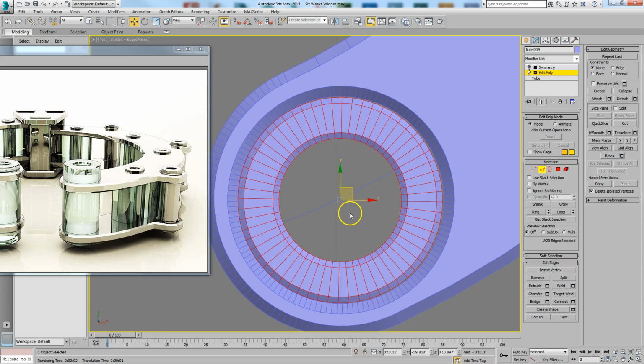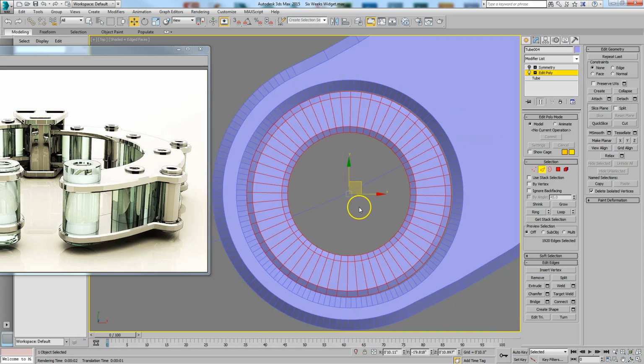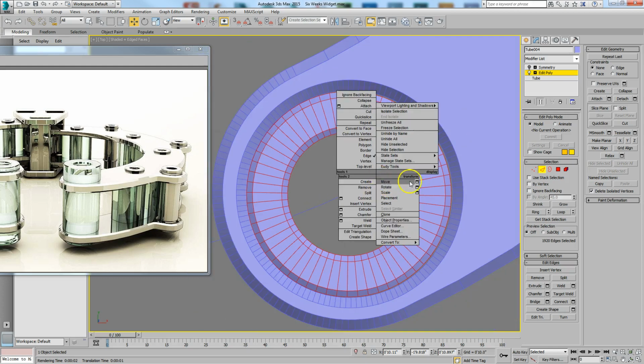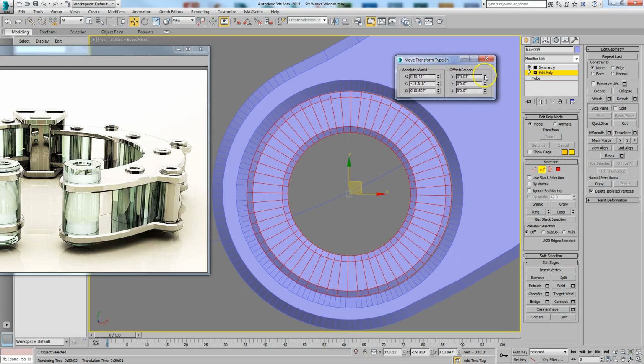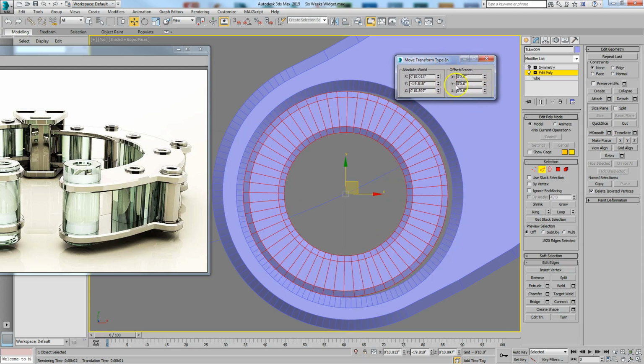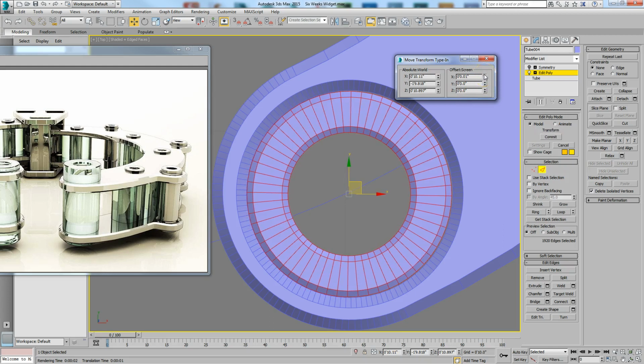By the way, a way to move things in really small increments: if you right click and go to move and go to its settings, then I can move things in increments. Now, we don't really want to do the Z, but I can set really small increments on my Y and X, and we need to go back just a hair this way, and then that looks pretty good right there.